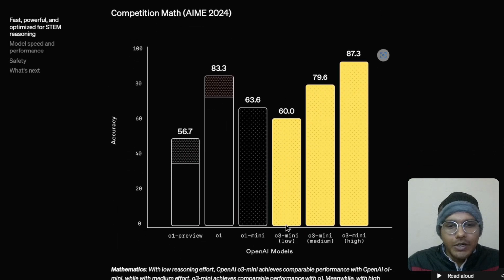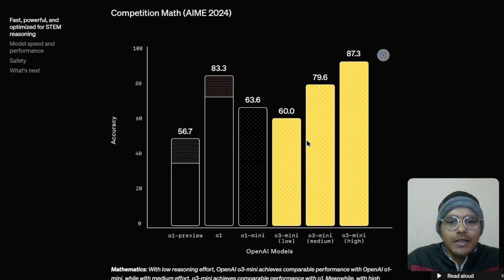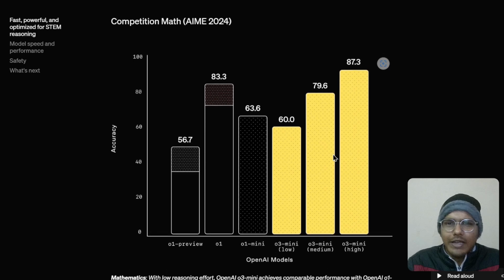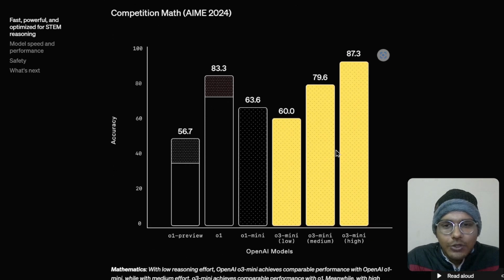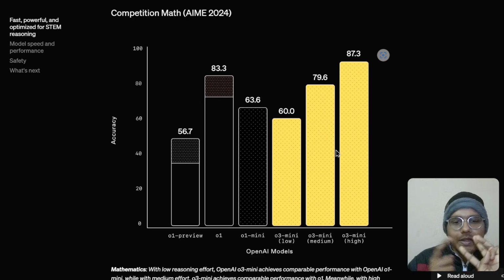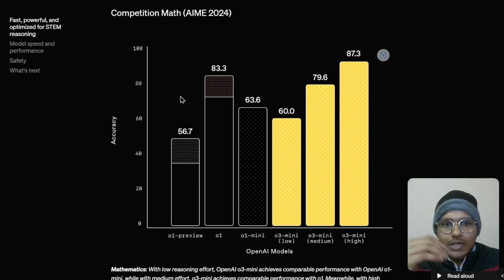Here are the benchmarks from the O1. O1 was the previous model that was on the ChatGPT free version. So if you have used it, you can see that there are some improvements. And yes, you can see all these benchmarks. But we'll compare it with real use cases. You can see that O3 comes in three models: mini, low, medium, and high. So these are the three models that there are.